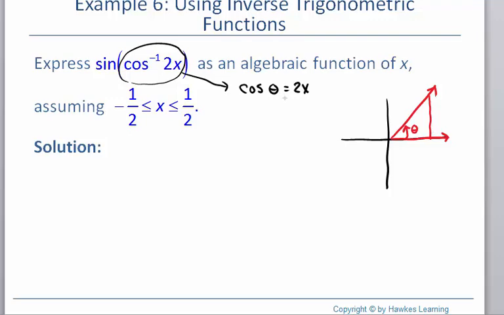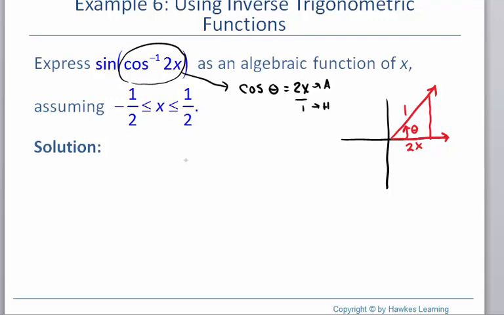Now remember that this 2x is over 1 right now. And so we have the adjacent side and the hypotenuse. If we look at our definition for cosine, again, SOHCAHTOA, cosine is adjacent over hypotenuse. So I'm going to fill in what I know. So I know that the adjacent side is 2x and the hypotenuse is 1. Now, let's go ahead and find the missing side. Now, keep in mind that this is a little more complicated because we're not dealing with numbers, but we're dealing with an x, but it's going to work the same way.